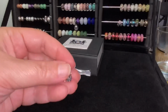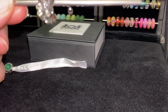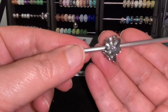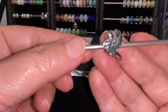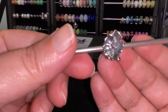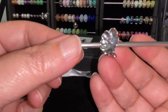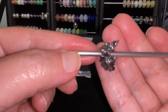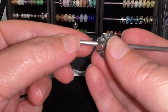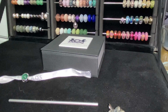So this apple blossom pendant, this apparently is becoming kind of limited, and it is a pendant that I have admired and have had on my wish list for quite some time. So when I found out that it's getting limited and that they're probably not going to make any more of these, this wasn't something that I had planned on purchasing, but I did have a good budget for this event. I've been saving up for quite some time, so I treated myself.